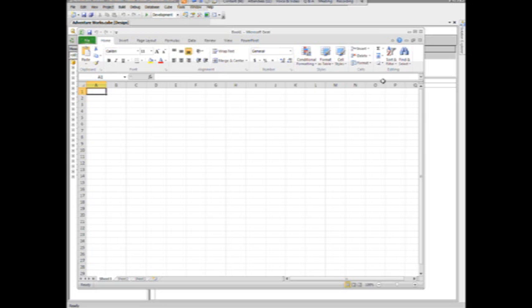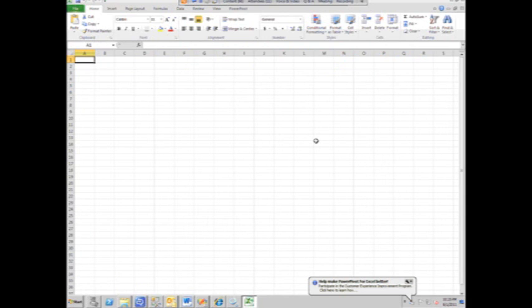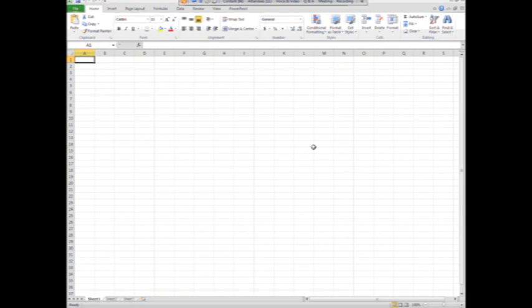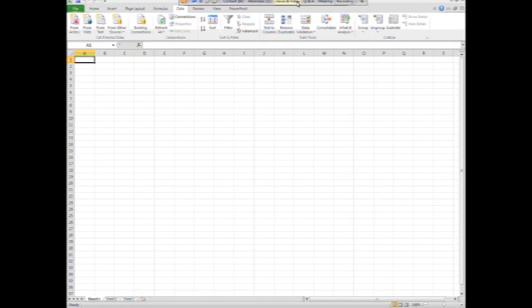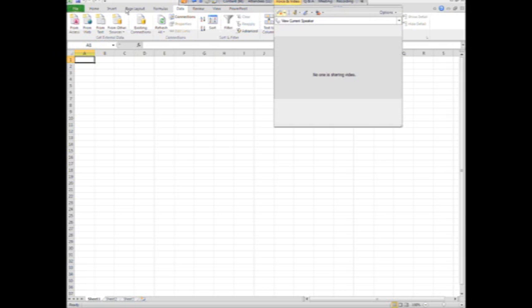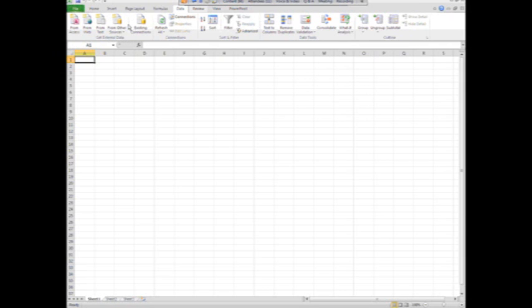So I'll maximize Excel, and we'll create a connection to that AdventureWorks database that we just created. To do that in Excel, we can click the data drop down in the main menu. In the main Excel menu, at least on mine, the 6th option in from the left, I'll click the drop down for data. And under data, in the toolbar underneath, there's an option that says from other sources. I'll click the drop down for from other sources, and I'll pick from analysis services.